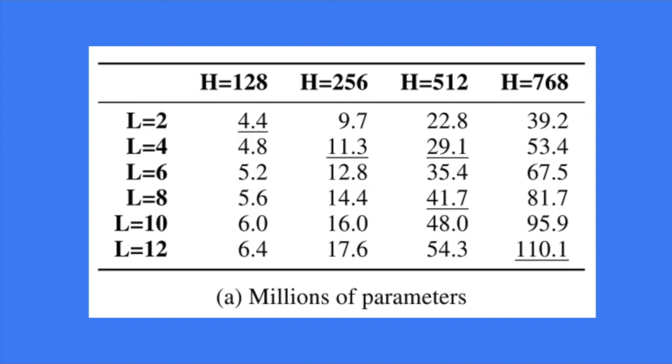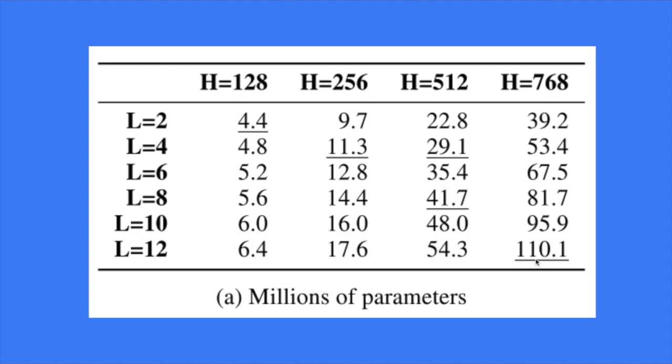You have different depths, from 2 layers BERT to 12 layers BERT. And for the hidden state, this is the hidden size of BERT, from 128 to 768. So basically, this is the depth of the neural network, and this is the width of the neural network. So you have the shallow and narrow neural network, the shallow and wide neural network here. And you also have deep and narrow, and deep and wide neural networks, depending on the setup you have.